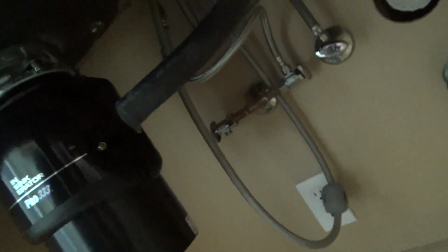Okay, well, it didn't take very long to get this all disconnected so far. I still have to disconnect right here with the little crescent wrench to get this up. Righty tighty, lefty loosey, remember? That's why I'm going to take those two pieces off, and I can just let these dangle because they'll be hooked up to the sink faucet, and the sink faucet and the air gap are installed right on top of this old sink.